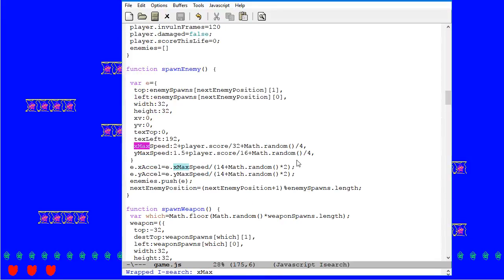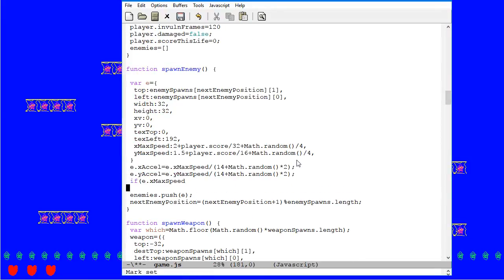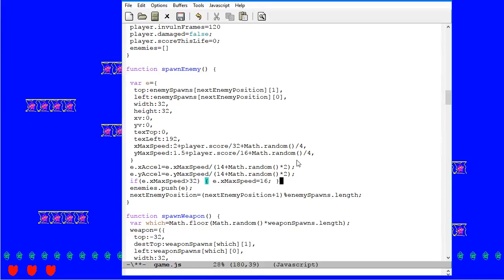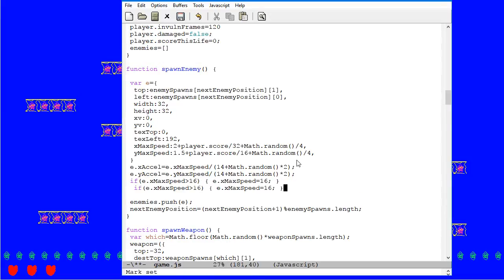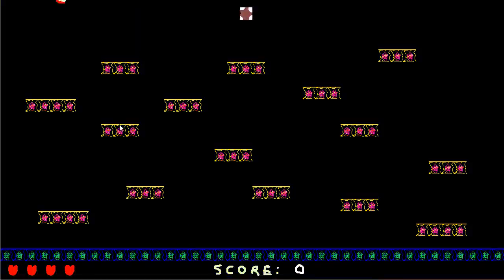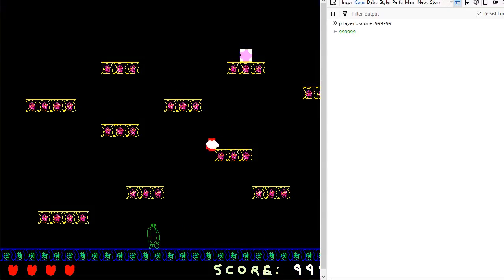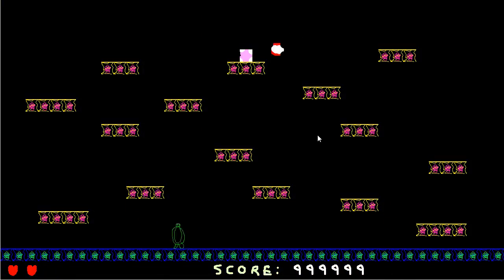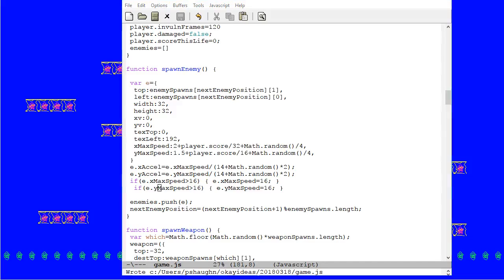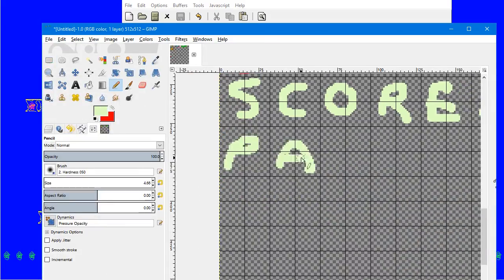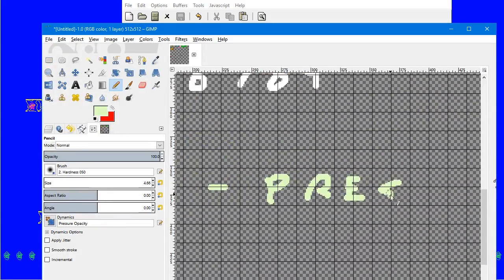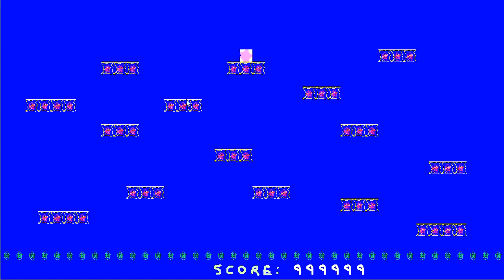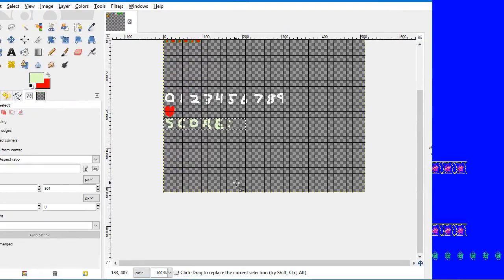But I discovered another little problem where the enemies weren't showing up on screen because their speed was moving them further than the screen size every frame, so I added a cap to enemy max speed. Now if your score gets very high, the enemies are staying on screen. They're ridiculously lethal. You can't win at that point. It's a kill screen, but it's at least doing something comprehensible. You're never going to get that score, of course. You're going to get gradually close to that score and eventually die.